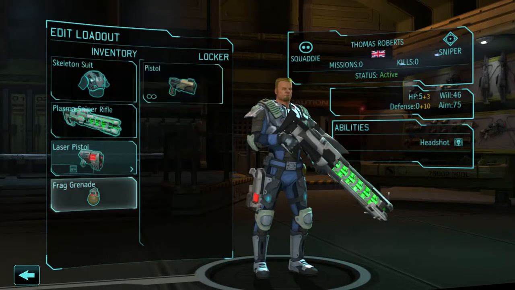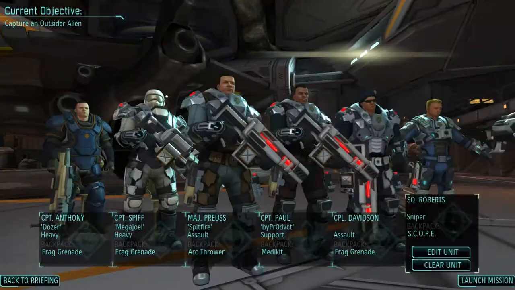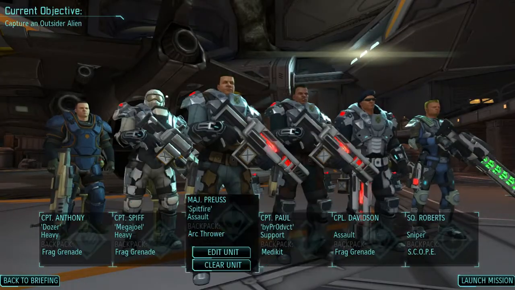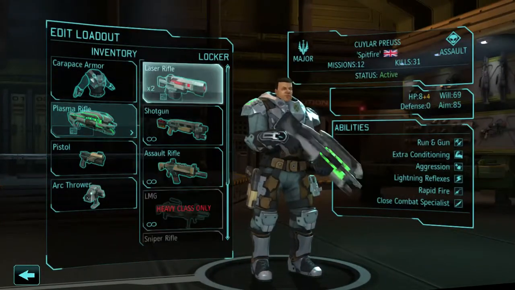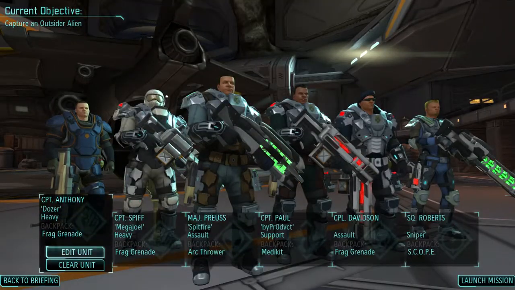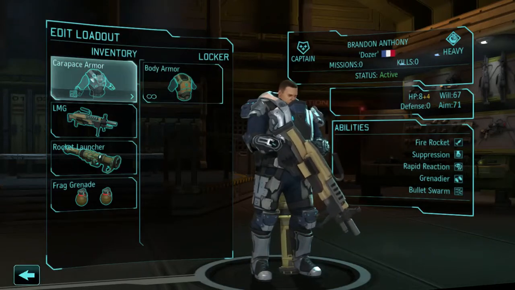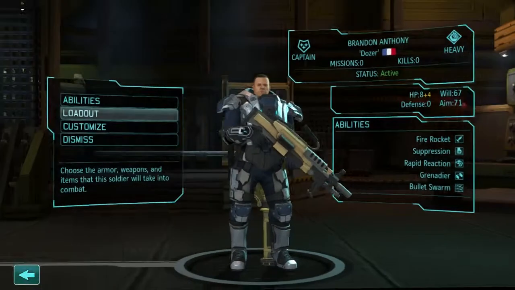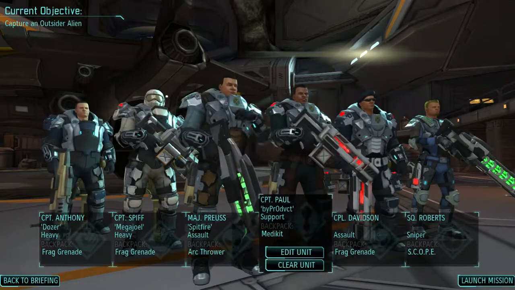Yeah! Bam! And of course, for you Prius, I have a gift for you. Don't think I forgot about you. Bam! And you need some armor. I don't have anything for you. Alright. So I think we are all ready to go.